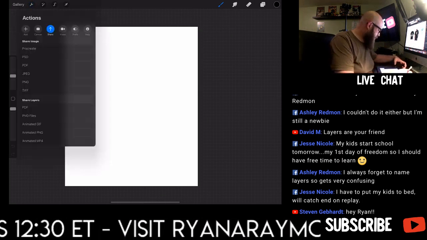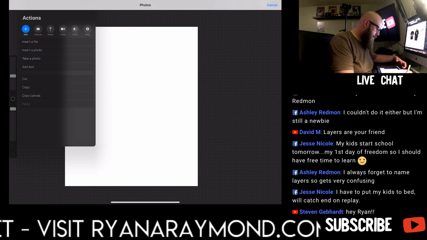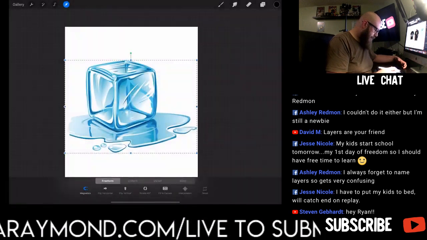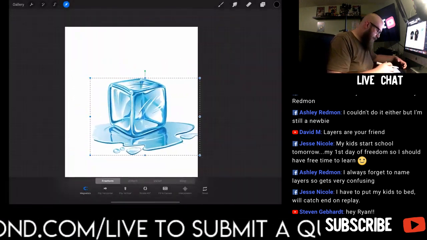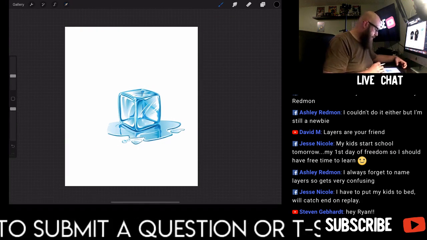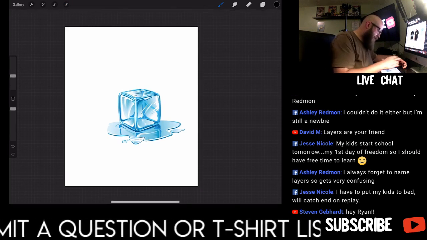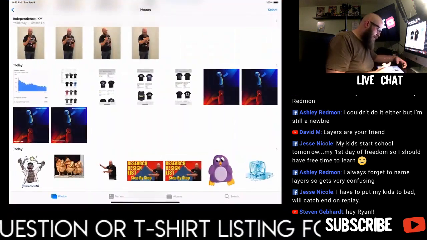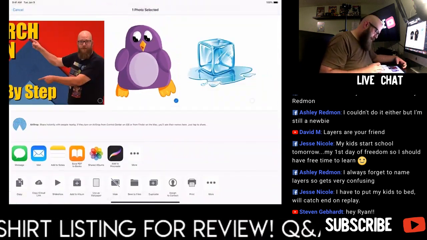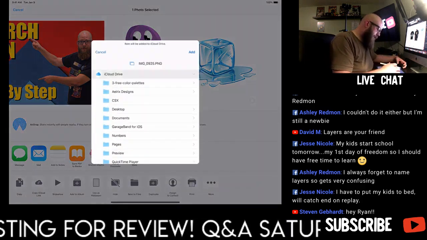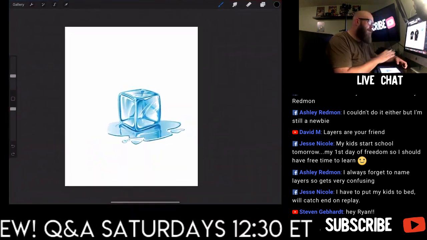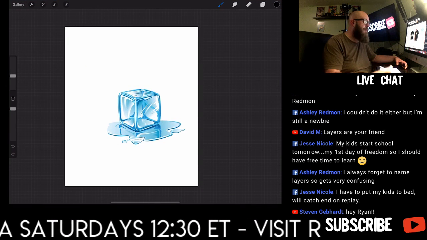All right, so add a photo, and it did break. Insert a file. So we got the penguin, we got the ice cube, and I'm going to have to move that to my iCloud drive. So bear with me. This is just kind of the reality of working between files. Have yourself some sort of a file management system so you can easily move your programs around wherever you're needing to.